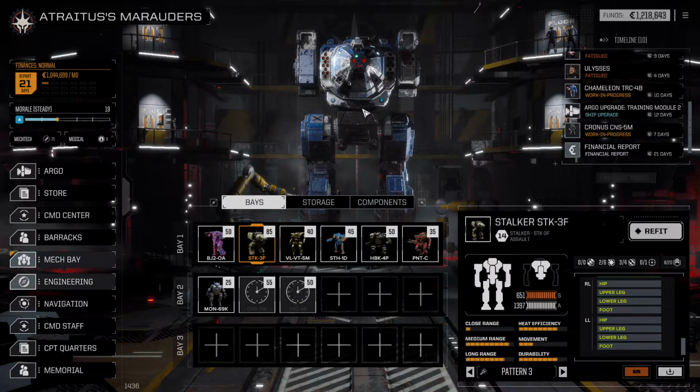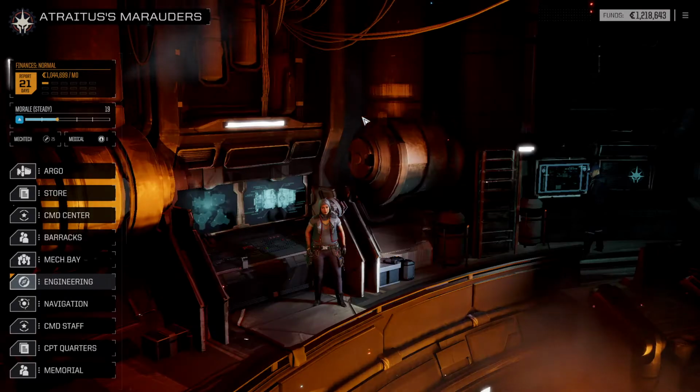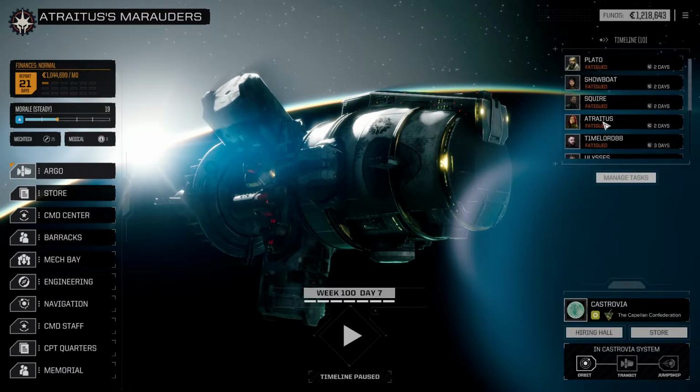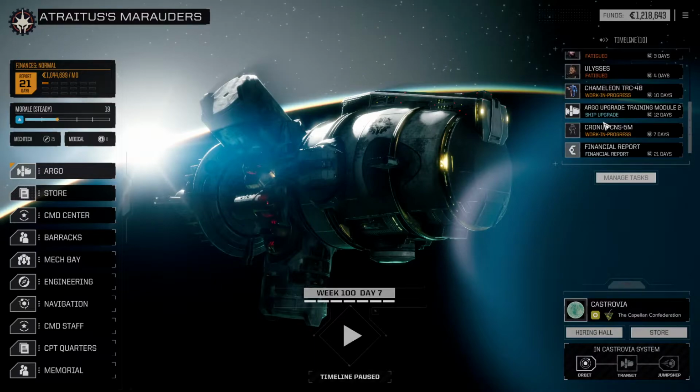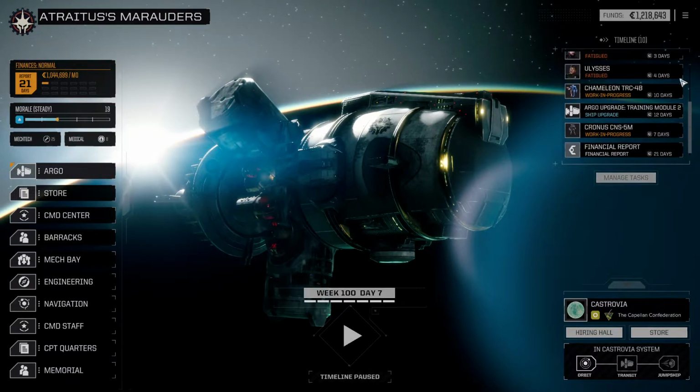Our project, of course, being getting our Argo maxed out, and we're actually getting relatively close to that. We're currently working on that. We, of course, still have our training module being upgraded right now. That's okay. We are pretty much ready to deploy, though, and we are going to do that and build up some funds so that we can continue with our upgrades. So we're going to go see what we've got.